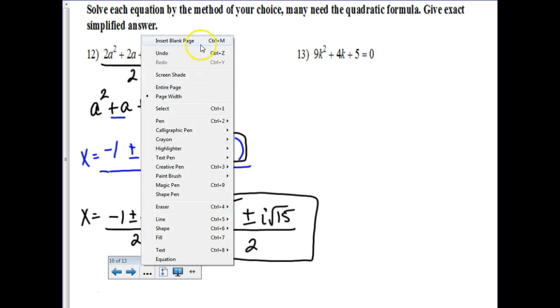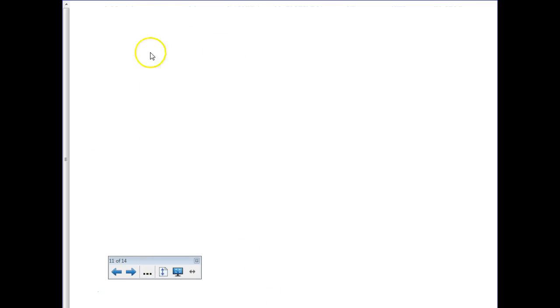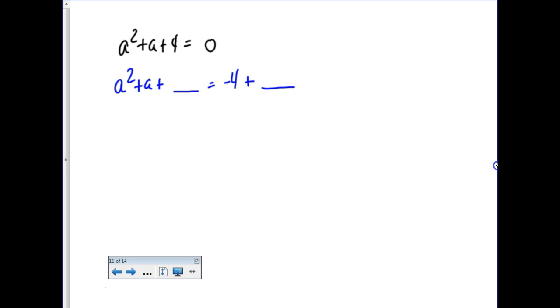So I know I'm going to go from the secondary line where it was just a squared plus a plus 4, was it, when we divided by 2? Okay. So completing the square, we would move the 4 over and add a blank. So now it's a negative 4 plus blank over on the right. So this cut in half and then squared, there's like a 1 here, right? So 1/2 squared would be 1/4.